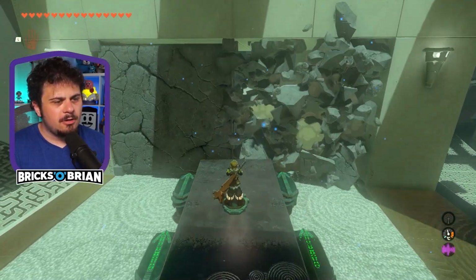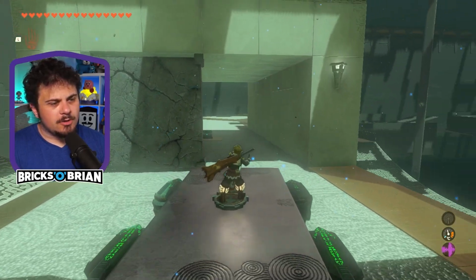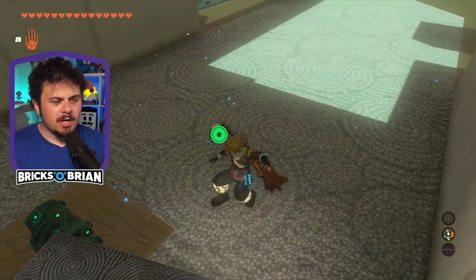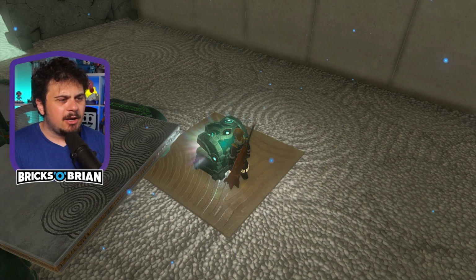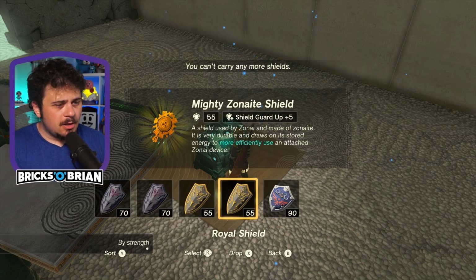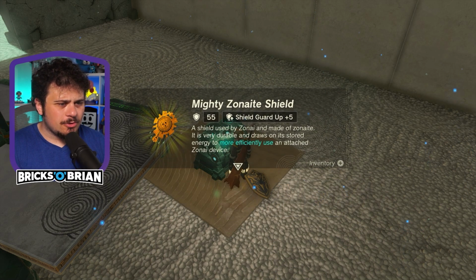Can I just crash through here? Yes, I can. Look at that. Wow, that's kind of cool. Ooh, I can just bounce off of here and grab this. Huh. Yeah, I got some other armor bits and stuff, but nothing revolutionary. I didn't get any more Great Fairy Fountains, nothing like that. Wow, that's pretty spicy. This is technically the same as these, so sure.